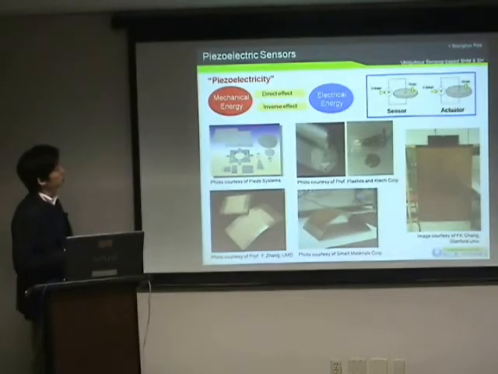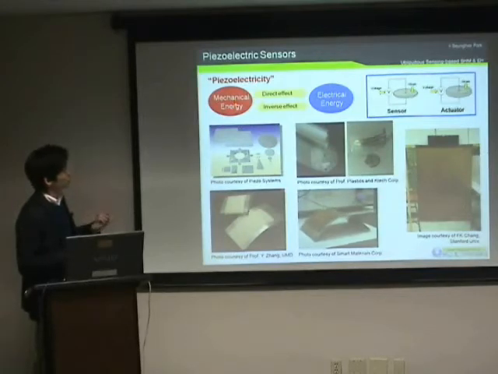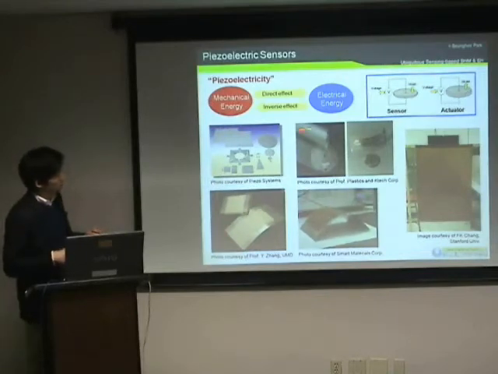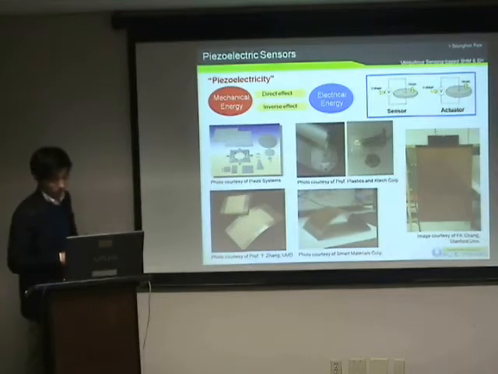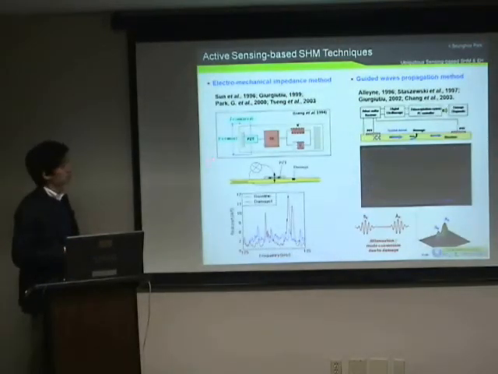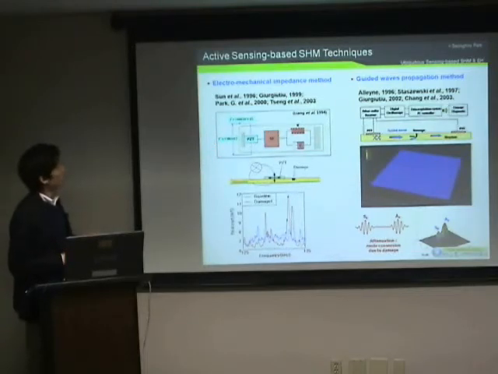That's why we can use piezoelectric materials as both sensor and actuator at the same time. By using this material, we can convert mechanical energy into electrical energy and the other way. There are a lot of piezoelectric sensor systems already commercialized, as you can see here. This is a ceramic, and this is polyvinyl material, and paint material and composite materials. By using piezoelectric sensors, we can employ active sensing based SHM techniques in our civil infrastructures.